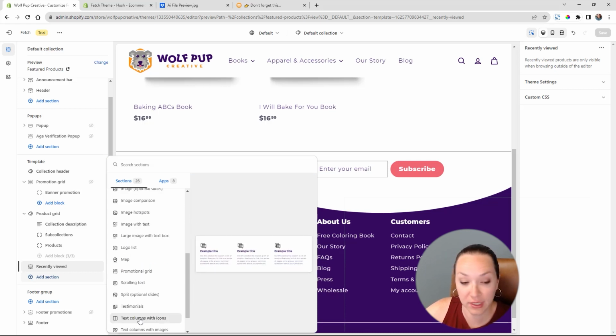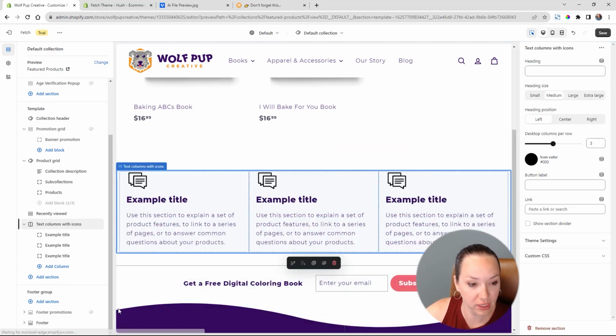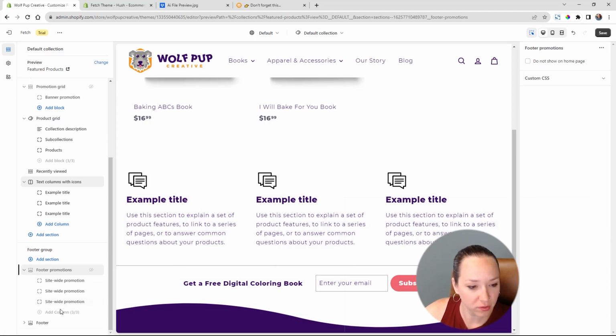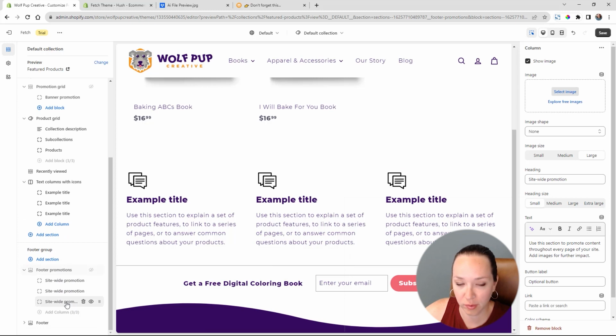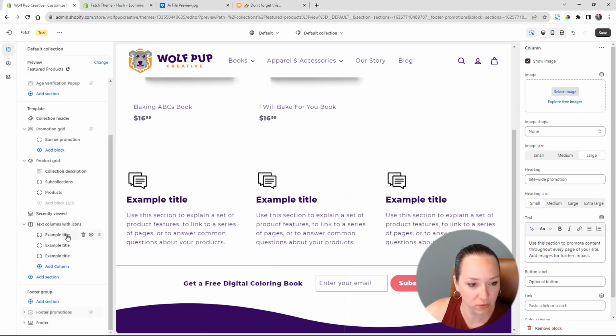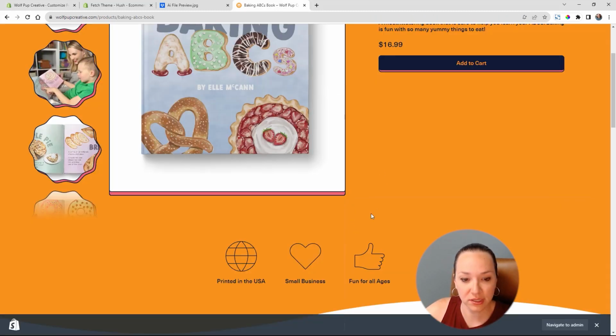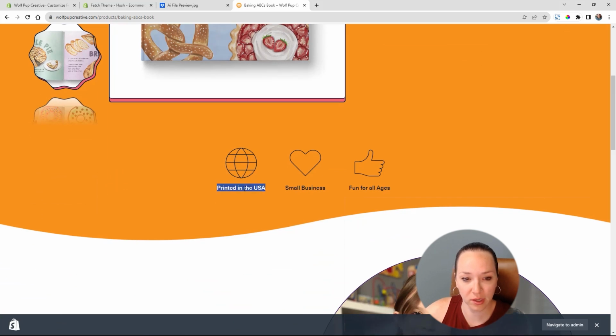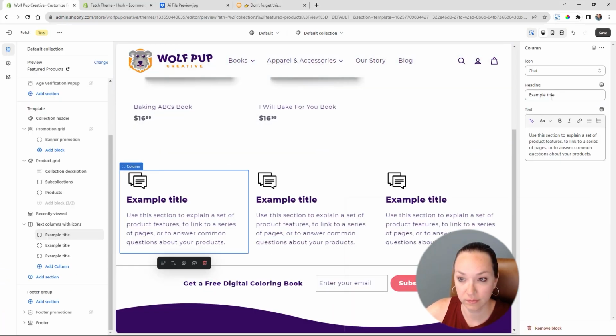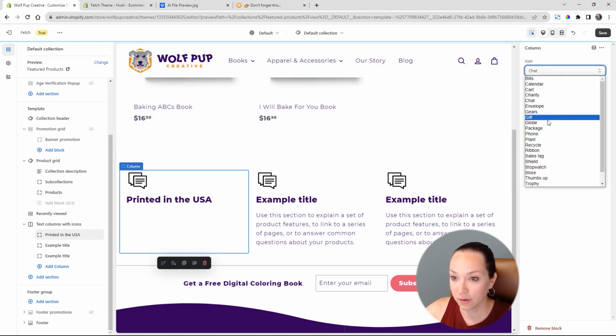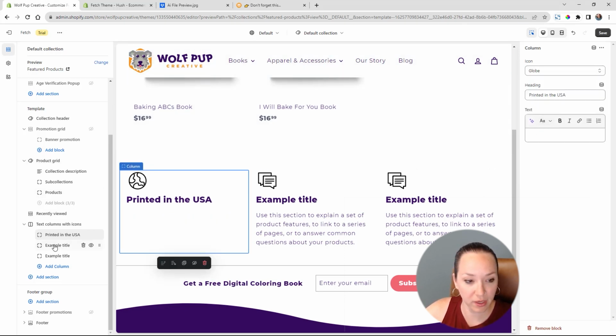So I think I'm going to do the text columns with icons again. Is this a footer? I don't think this would be a footer promotion that I could do. Okay, so let's just go back. Let's see, printed in the USA. Just going to set this up again.